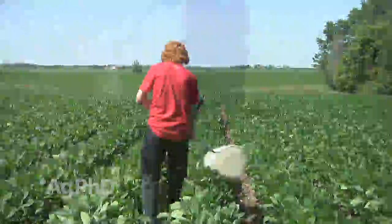Scouting your fields is one of those jobs we talk about as hundred-dollar-an-hour jobs. It is incredibly important to be out in your field on a regular basis, and one of the main reasons why is bugs. If you have harmful bugs show up in your field you want to get them under control. Here are some of the bugs you may look for in a variety of different crops early this season.